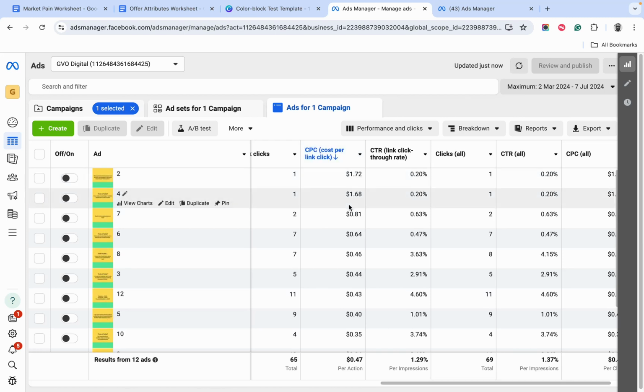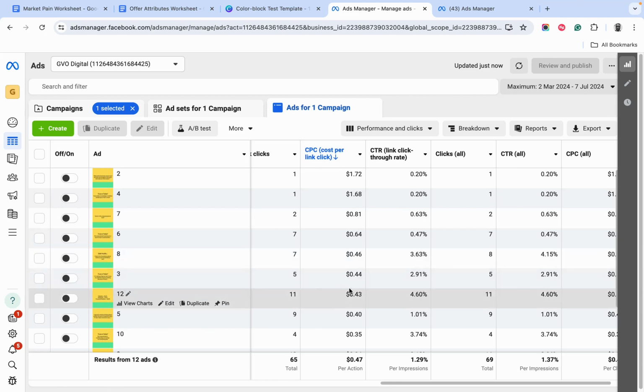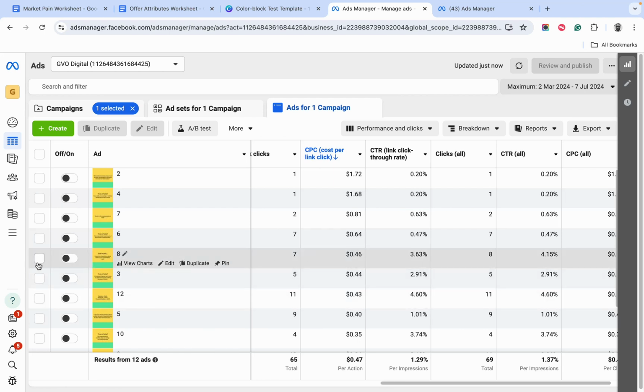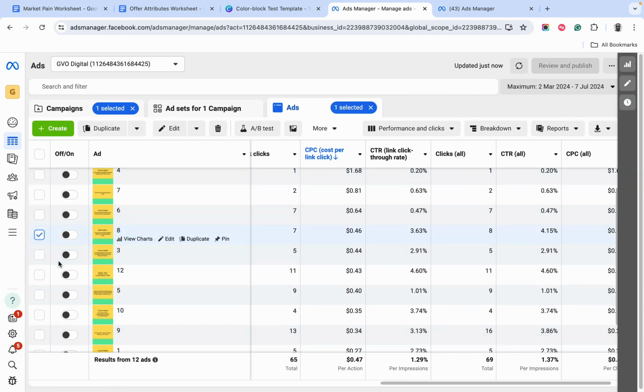You can see these ones are expensive, expensive, expensive until it gets here. This one is 0.4, and this one is 0.46. You can see the click-through rate, but this is the link click-through rate, and this is the click-through rate for all.